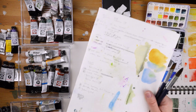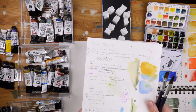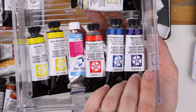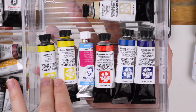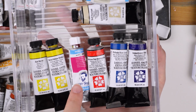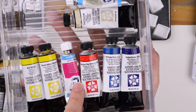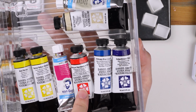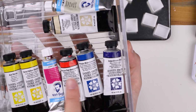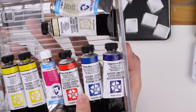I already made a little list here. So I decided which colors I wanted to have as a cool and warm tone. So I put them here. So for the yellows, we have Hazel Yellow as a cool one, Hansa Yellow Medium as a warm one. I decided to use Van Gogh Quinacridone Rose as a cool red and Cadmium Red Medium Hue as a warm red, Phthalo Blue Green Shade as a cool blue, and Ardentron Blue as a warm blue.